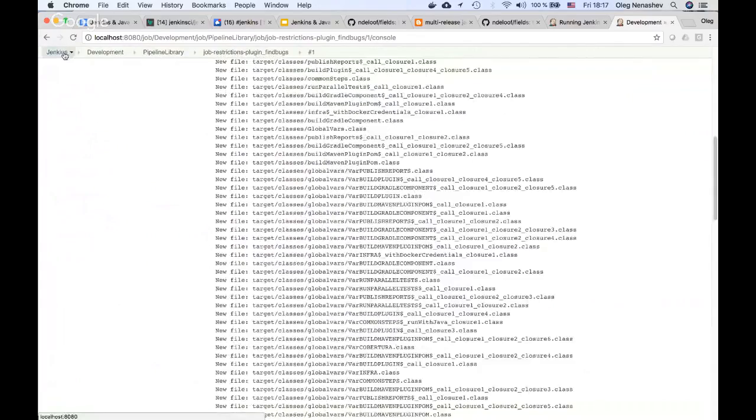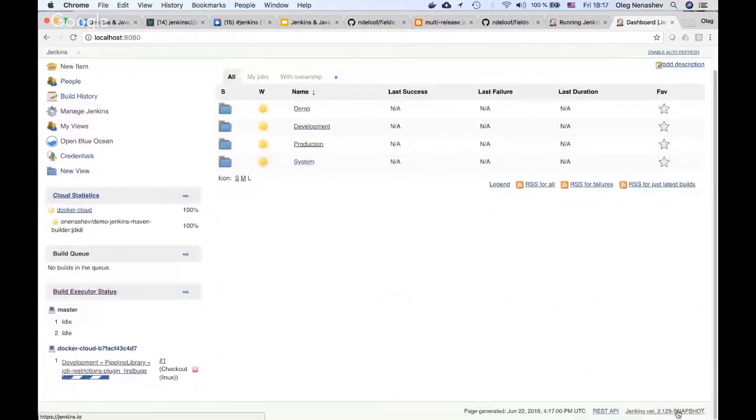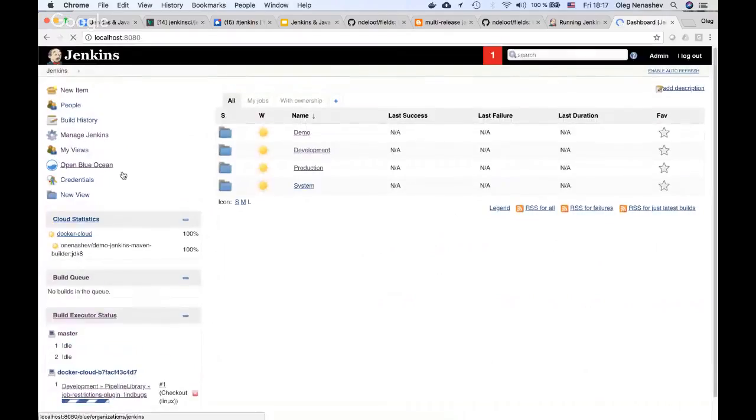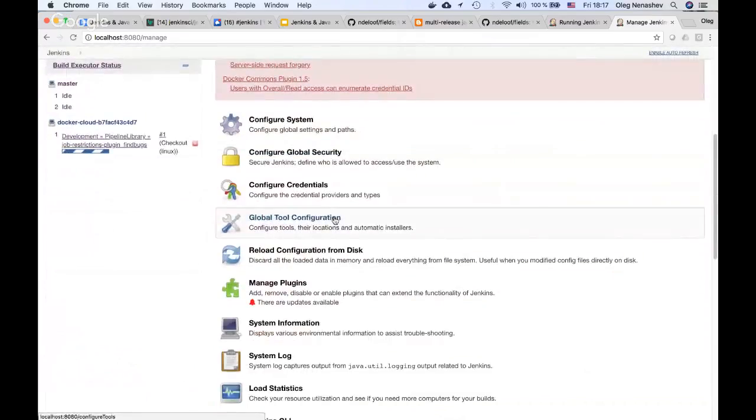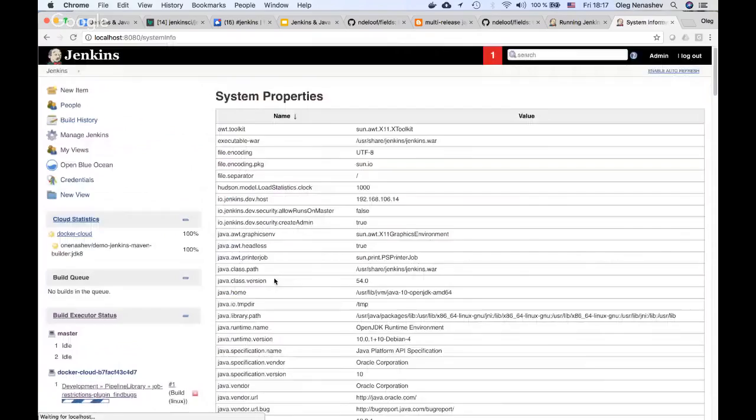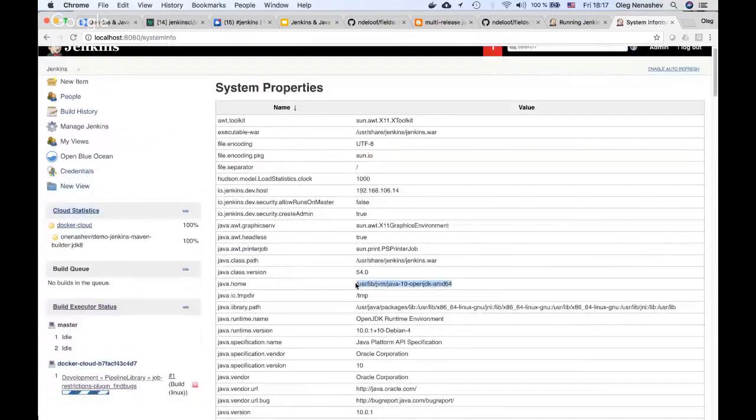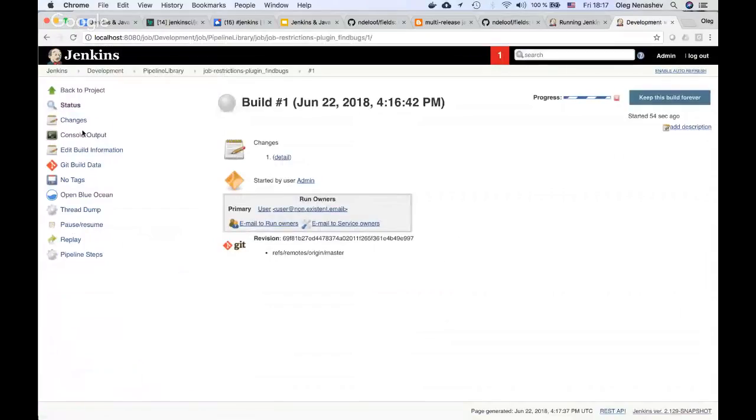While we are waiting, I can show you the current configuration. It's the new release. If you go to system, you may see that there are some updates pending. But generally, what we can see in system information is that we are running on Java 10. It's a Docker image, so you can get a similar environment running out of the box. And the coolest thing is that currently it's more or less transparent to all users. You just run your Jenkins instance on Java 10 like you would run it on Java 8 in Docker. So it's fully compatible with all standard packaging. And I guess Gianpaolo will present it more.